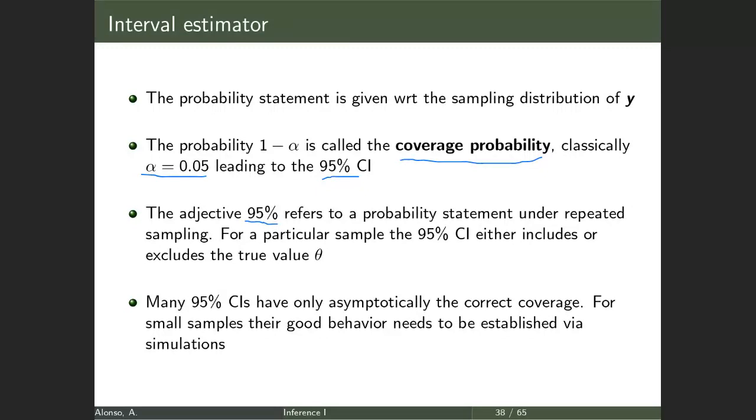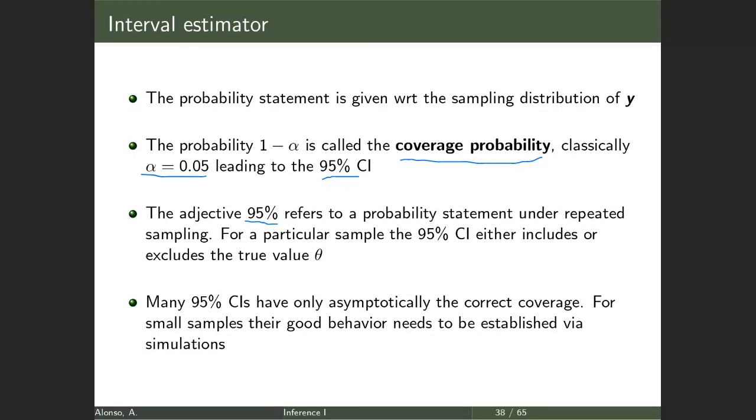So if I do an experiment and I now get an interval between 3.5 and 5, what is the probability that the true value will be there? 0 or 1. This 3.5 to 5 interval is maybe one of the good intervals, or maybe it's one of the bad ones, and I don't know. But I'm not very worried, because this interval has been generated by an algorithm, a procedure that is right 95% of the time. So I'm going to go forward assuming that it got it right this time, but you never know that.